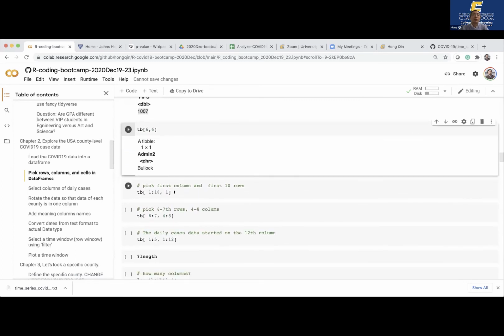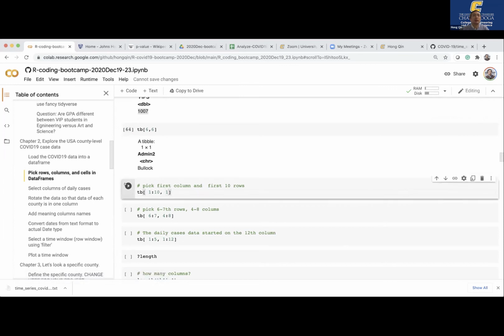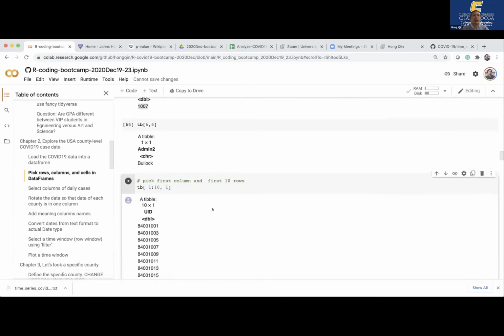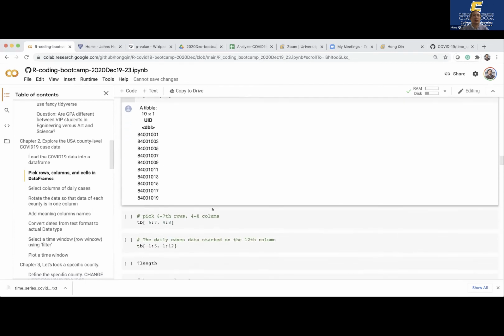And remember, we don't have to pick individually. We can also use a vector, a list of numbers, to pick more values. So I can pick, say, 1 to 10 rows from the first column. Yeah, you can go back and verify whether this is correct or not.